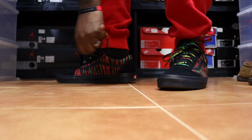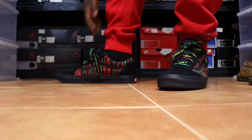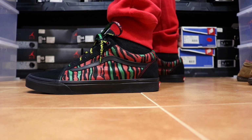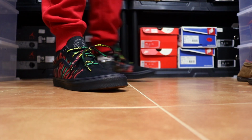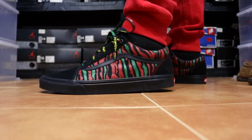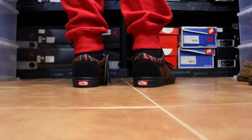So if anybody's wondering, and you're like me, and you haven't rocked Vans before in your life, go a size down. For me, a size down fits perfectly. These are a 13, because I'm actually a true size 13 and a half, but I normally rock a 14 in most shoes, so I went down to a 13. And these work perfectly fine. Man, these are clean right here. I like trying new stuff out, something outside the norm, outside of what I would normally get.